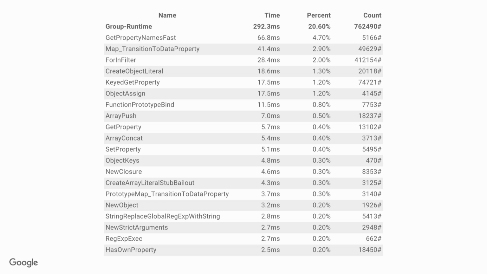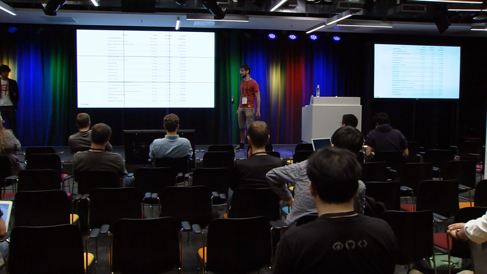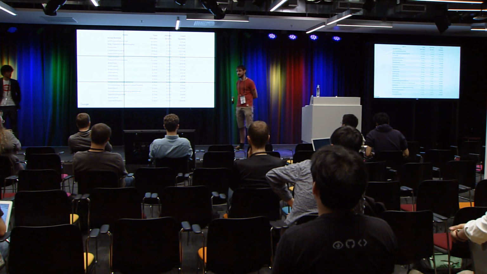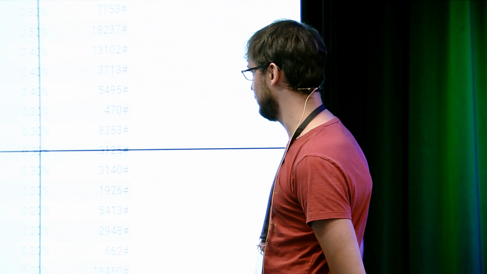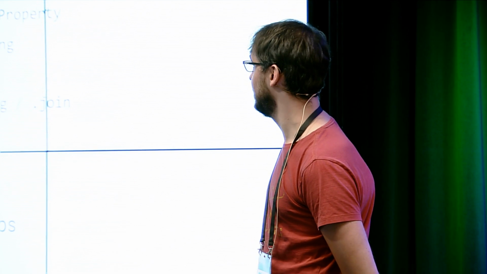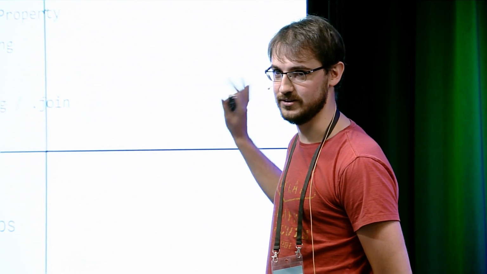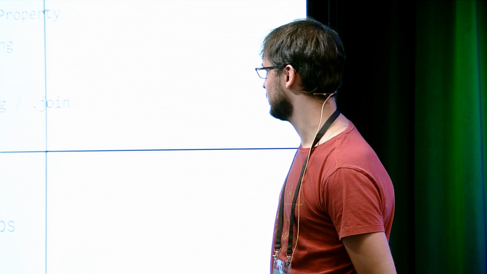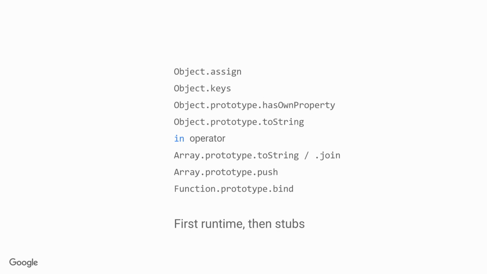So for the runtime part, we split it up into multiple different buckets, and we got a really long tail of things going on. Obviously, real-world web pages are more complicated than benchmarks, so you very often end up with really small percentages of things that you can work on. But we use this to get a prioritization, and we ended up with a list of builtins that are pretty important to the web according to what we can actually measure, and we previously also had bug reports for some of these things.